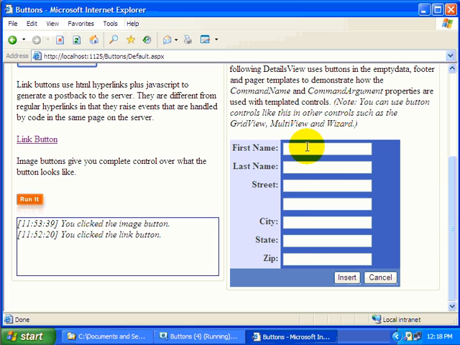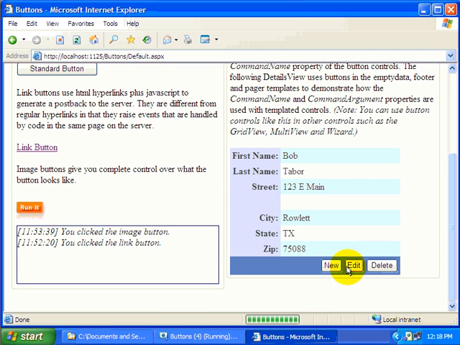Let's go ahead and create a couple records. You can also see now that once we've saved our insertion, we get new buttons here in the footer that are appropriate for the current state of the control.